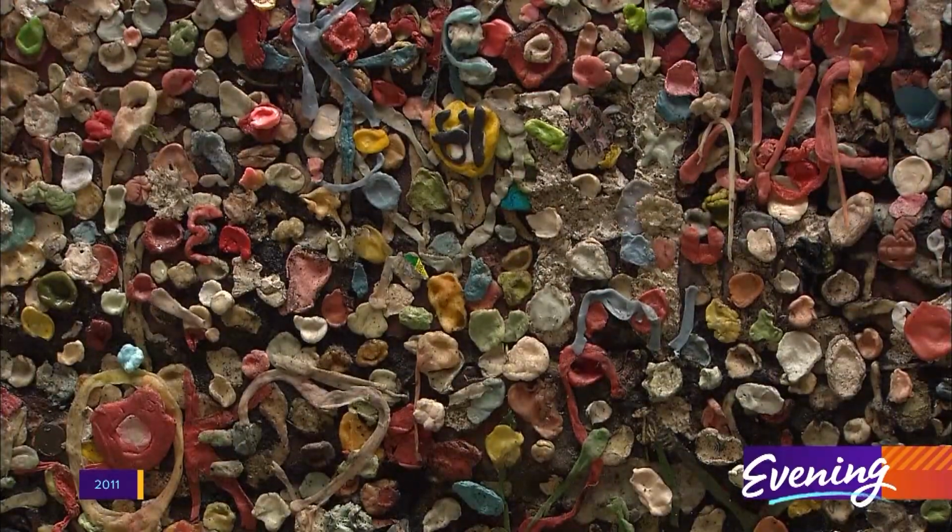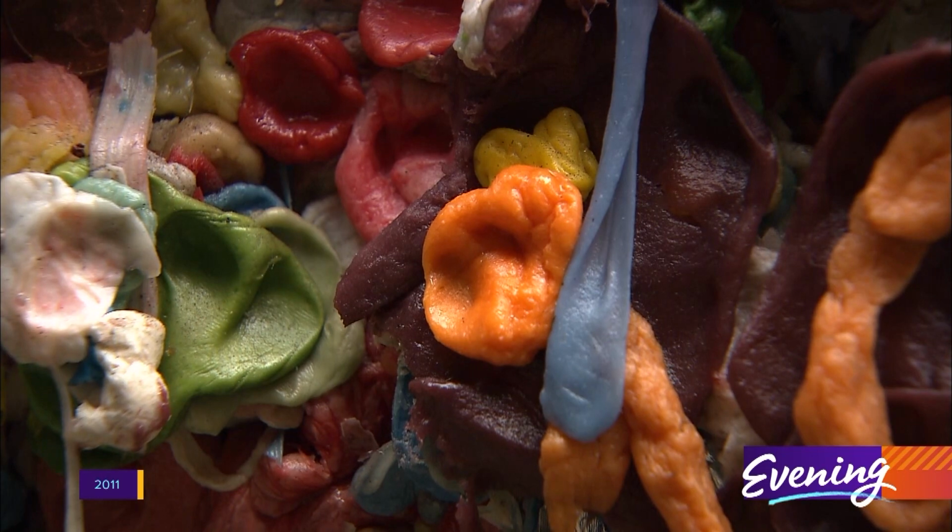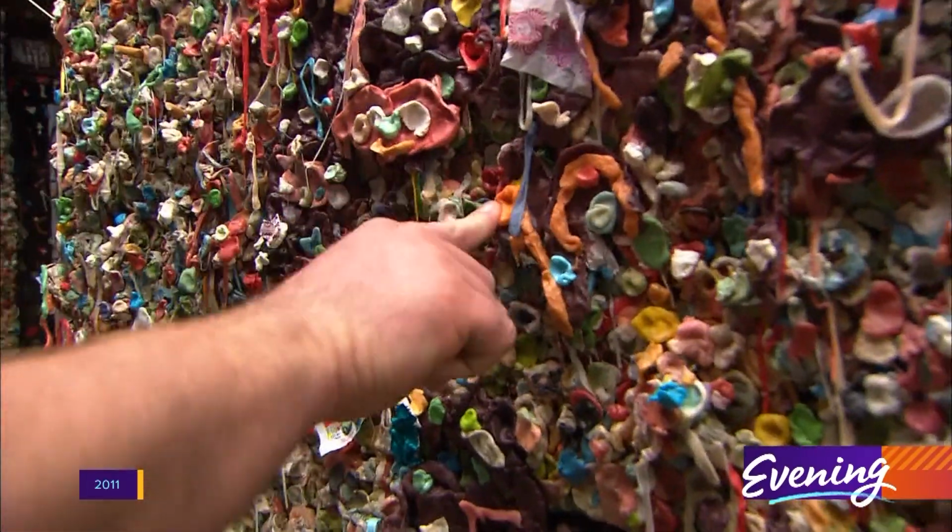John Long of SeaTac dreamed up this challenge with a little help from his wife. She just blurted it out. Lick the gum wall. That's right, lick the gum wall. So I've come here today to do just that. Here's a good spot. At least I know where that one came from. It's just me. I'm glad I could help.